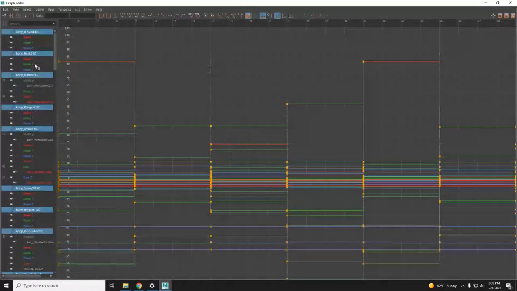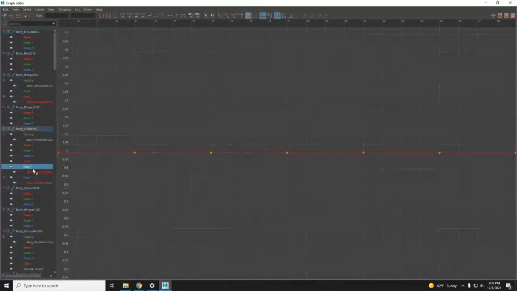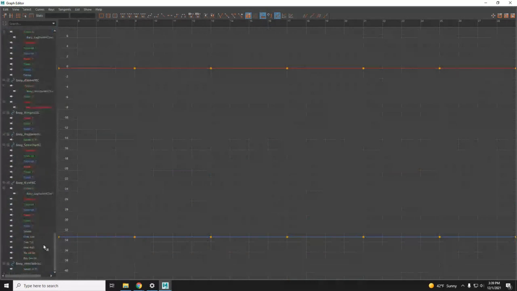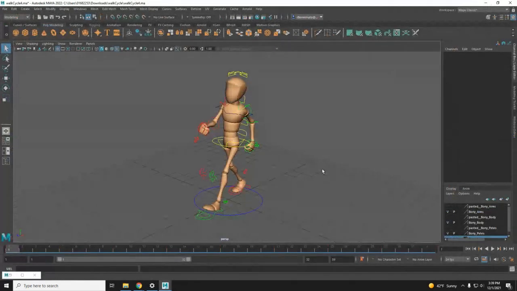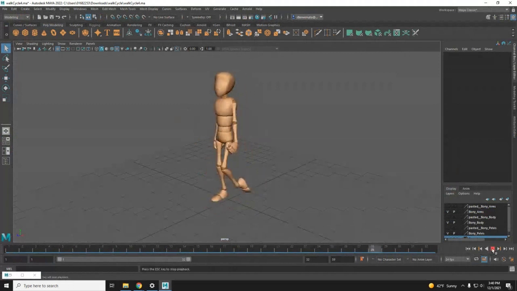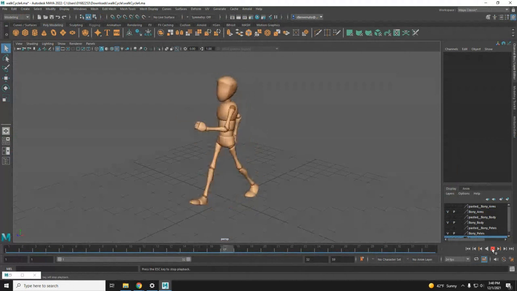So not only was it keying all the rotates, even though I might only be using 1, it was keying stuff that this rig has not actually gotten rid of, which is a little bit of a shame. So it's a lot of stuff to go through. And it may be in the end that I delete a bunch of stuff so I don't have to look at it. We shall see. But transitioning this from stepped keys to regular tangents is a little bit of a thing. And it's enough of a thing that I wouldn't do it until I really liked my 4 poses at least, or even if I did some breakdowns after that. So technically speaking, as I look at this particular thing, I got something going there, but I'm not super happy with it.